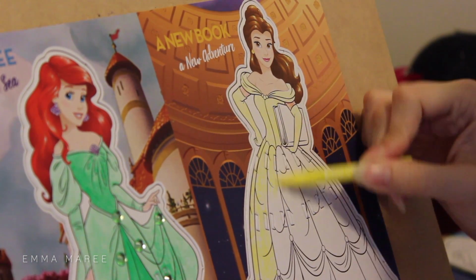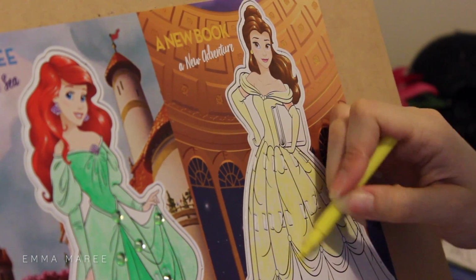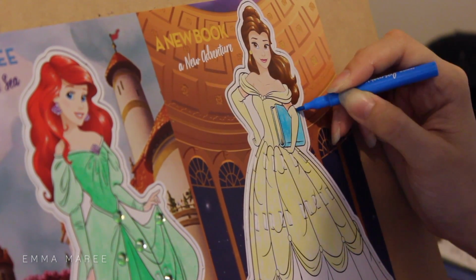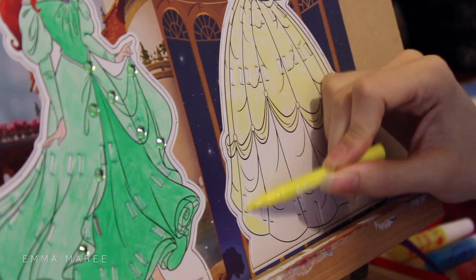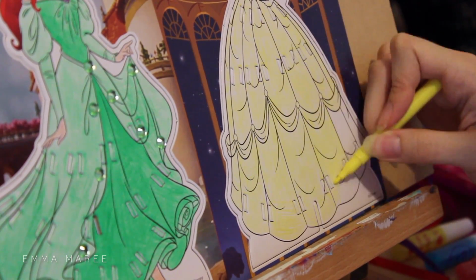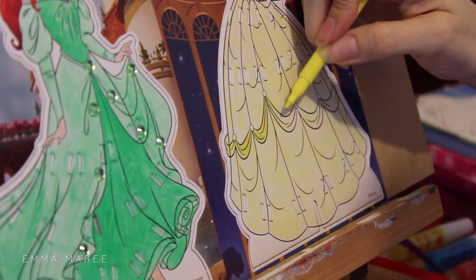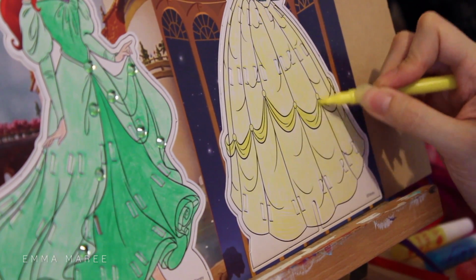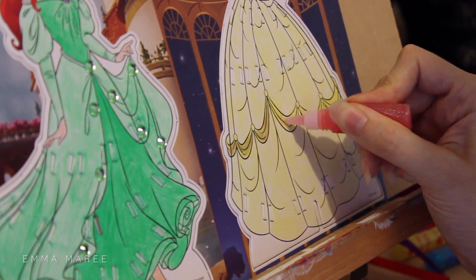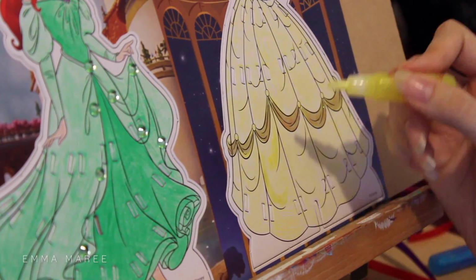I think Belle here turned out the worst out of all of them. The yellow was just so terrible. It was not very strong at all. It was quite faded. I tried to build it up, but it kind of did but didn't. She also has more of an orangey, reddish color on parts of her dress that I couldn't really get because I didn't have any other colors to go with it. I only had the red glitter paint that I thought might darken it up a bit. It looked okay when I first put it down, but when it dried, it was this light red, so it doesn't work. I also put the yellow glitter paint over her in areas, which made it look a bit better, but overall, I definitely think hers turned out the worst.